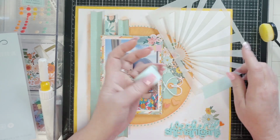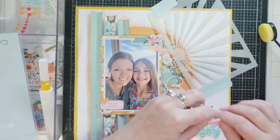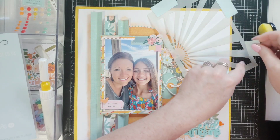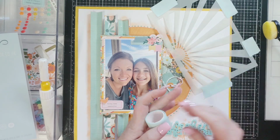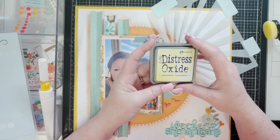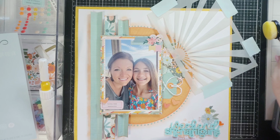I'm going to use some Scrapbook.com mint tape to hold this down, just so I don't mess this up. And I'm going to be really careful around here because this is leaning on that instead of being flat, and so on and so forth. I'm going to try Distress Oxide in Squeezed Lemonade. I have a little bit of yellow throughout the layout, so that's good.